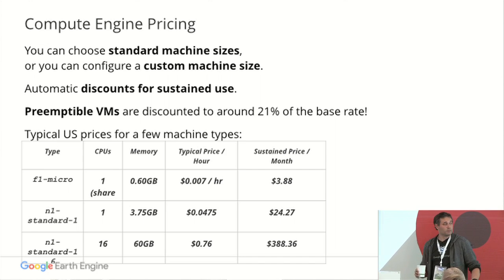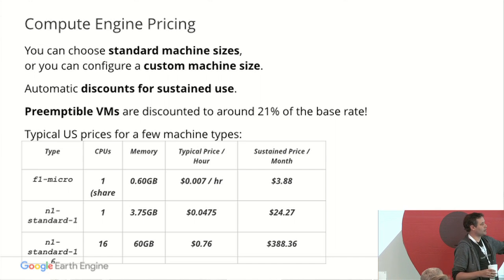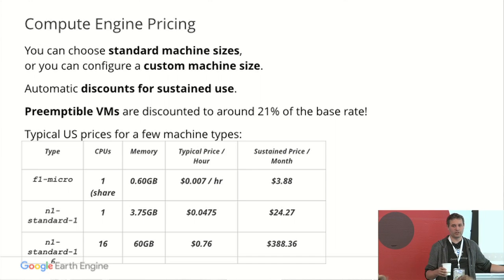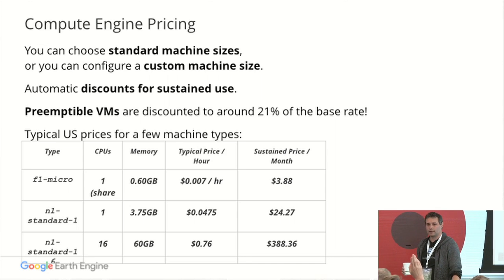And then as you go up to larger machines, even by the time you're at a 16-core machine, running a 16-core machine forever is like renting a 16-core machine in the real world, in terms of the number of zeros involved. So at that point, you might prefer an on-demand hourly model.